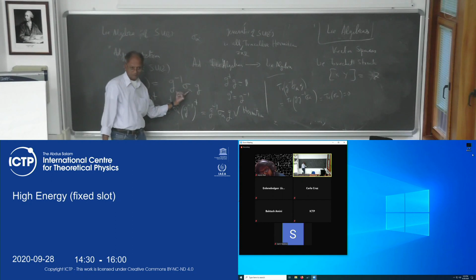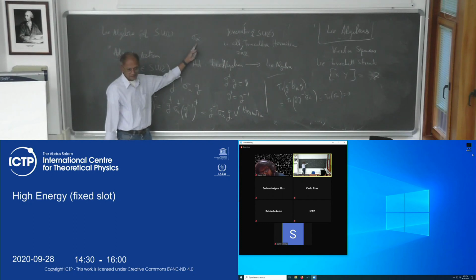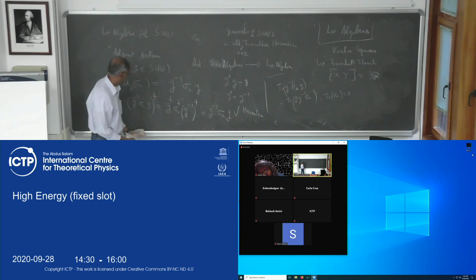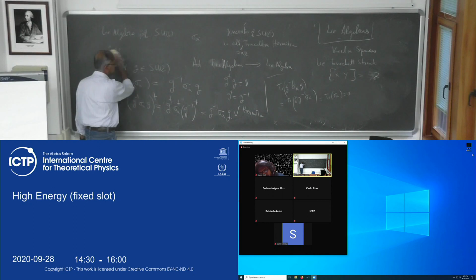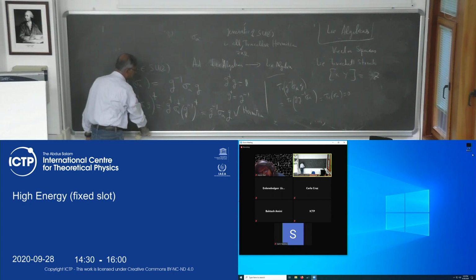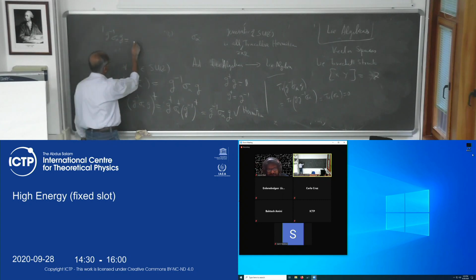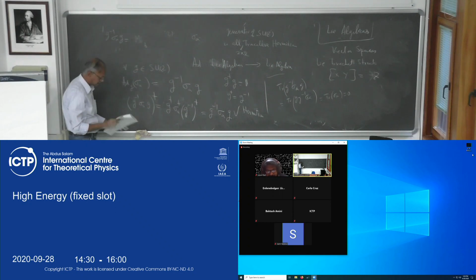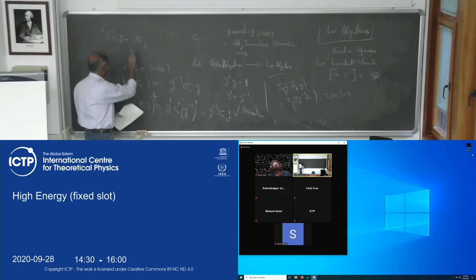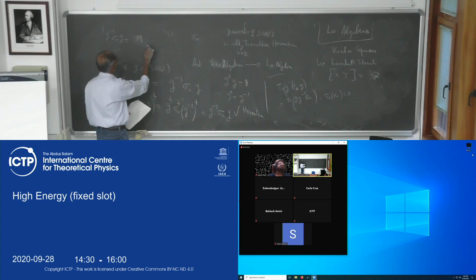Therefore, I should always be able to expand it because this is a complete basis, right? Any such matrix I can expand as a linear combination of these matrices. So the conclusion is that this matrix, G inverse sigma A G, can be expanded again in terms of sigma b, and let me call the coefficients m. So let me use m b times sigma b.